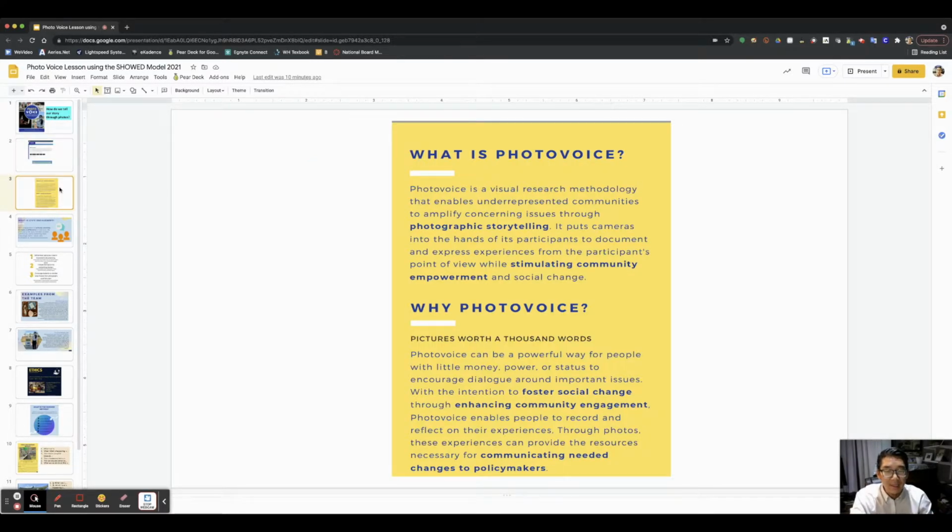First, I want to talk about what is PhotoVoice. It's photographic storytelling. As you know, they say a picture is worth 1,000 words. And oftentimes pictures with a story can bring about change. And it's so accessible for anyone now that we have cameras and phones. We are able to take pictures anywhere, and those pictures can tell a story, and it's accessible not only for adults, but also for our students. So since they're using social media, since students are using technology, let's support them in using that for social good.